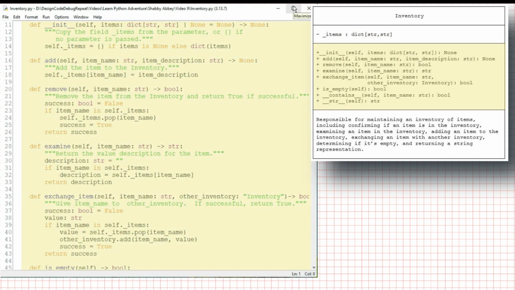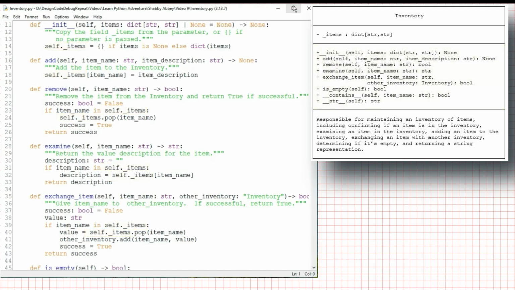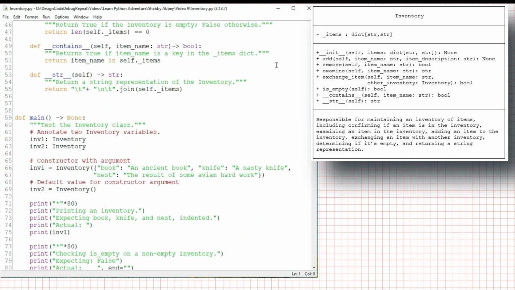They are regular Python functions, except the parameter lists all begin with the parameter self. Within the methods, you'll notice if I reference the items field, I prepend it with self. What is self? Self is the inventory object the method is operating on. A program that uses this class can have as many inventory variables as it needs. We're defining a data type. Look down where the testing code is, and you can see I'm creating two inventory objects, inv1 and inv2.